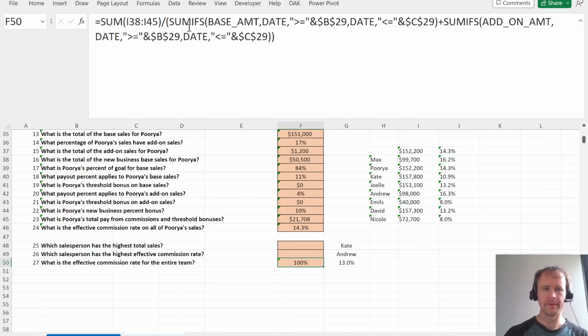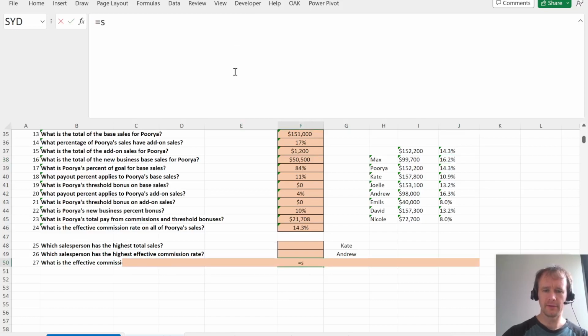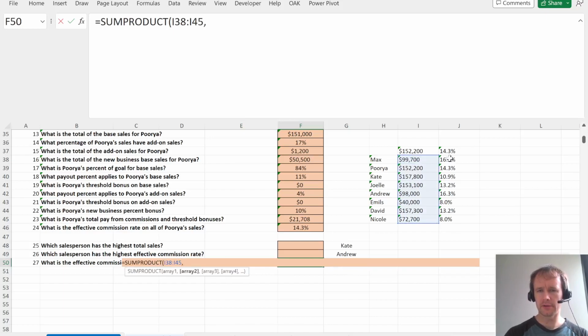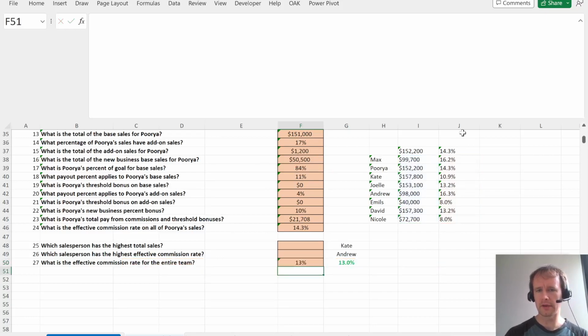So then I can just say equals SUMPRODUCT of total sales with the percent commission. Multiplying the sales by the percent commission gives me the total commission, and then divide that by the sum of this. Or if I were being a little less terse, I could also just add a third column to this table so that I have total sales, total commission, and percent commission, but whatever, doesn't matter.